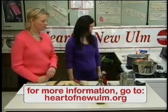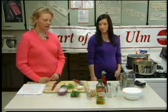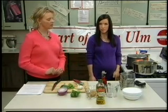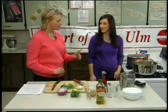All right, so once this comes to a boil, we're going to add that pasta. It's going to give it a little bit more thickness. And again, this is a whole wheat pasta, adding fiber into the meal. Let's take a look.